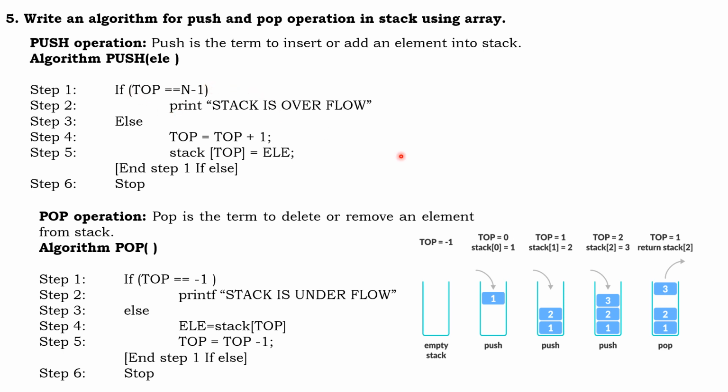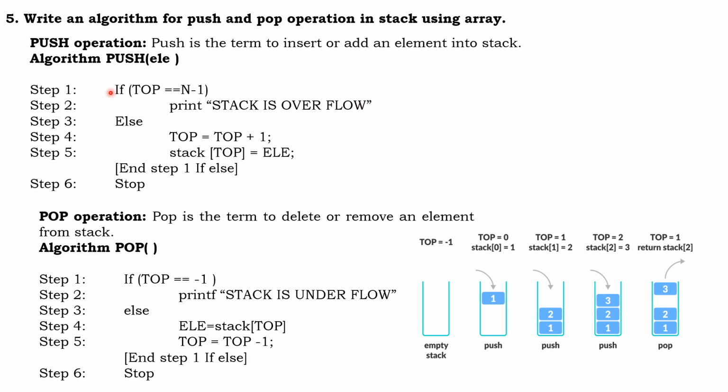First we need to check whether the stack is overflow or not. If the number of elements reaches the size that was given, that is, the top pointer reaches it, then the stack is full. If the size is 5 for the stack, and you inserted 5 elements, then it reaches n-1, the given size. That time the stack is overflow. That is, the stack is full. We cannot perform the insert operation.